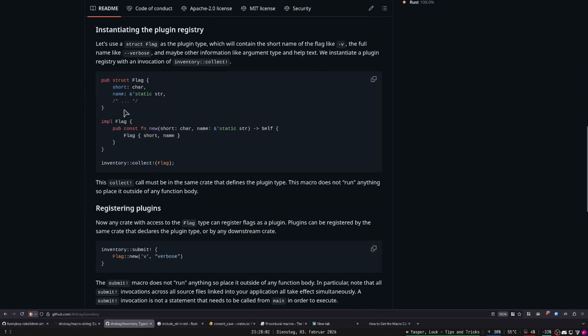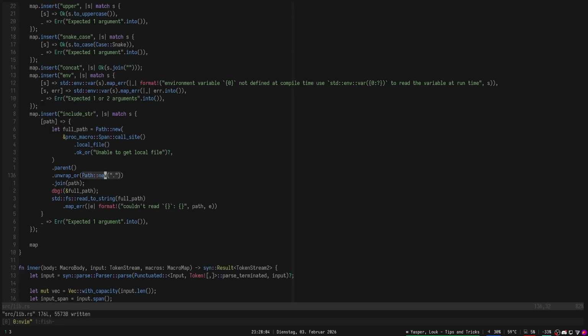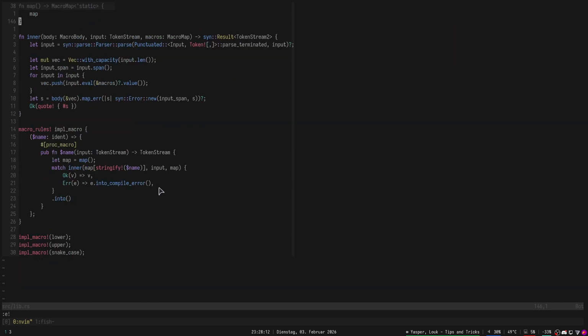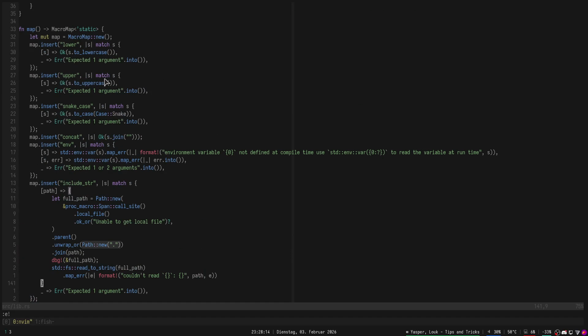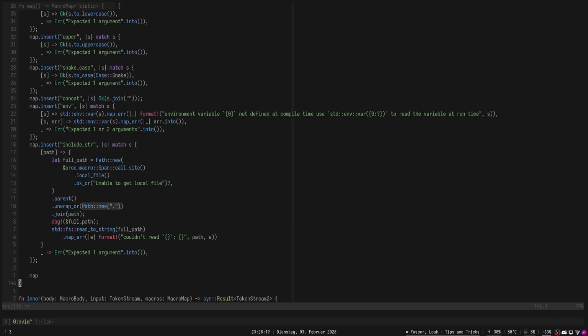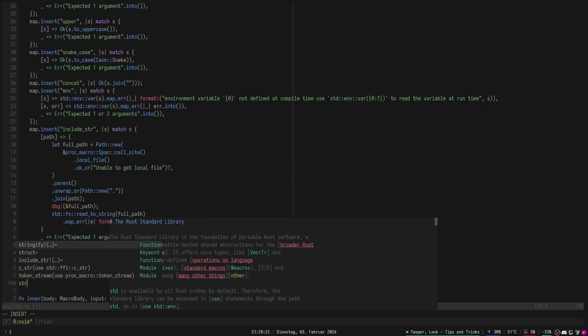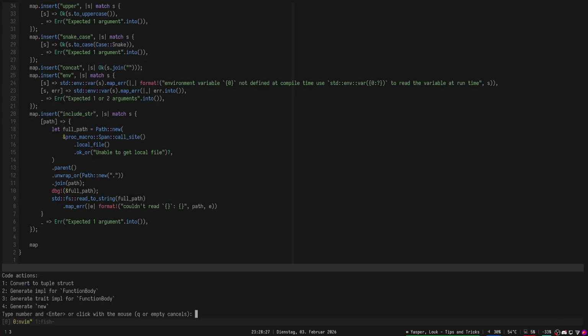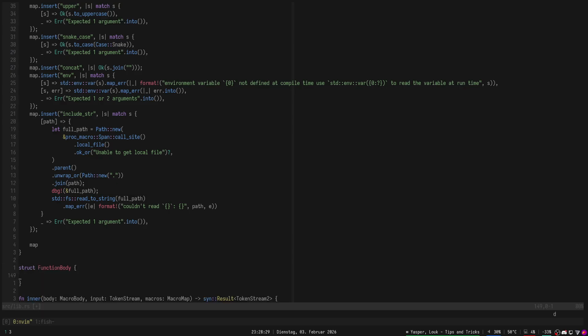So then in here, we're going to have some sort of structure. We're going to say struct macro, which is going to have a name, which is a static str.